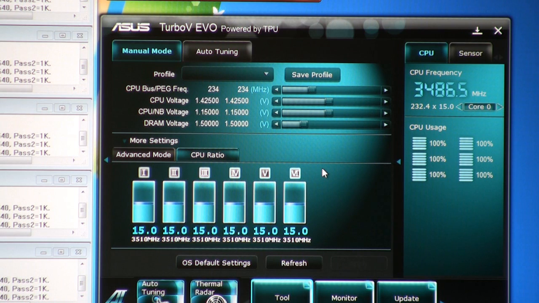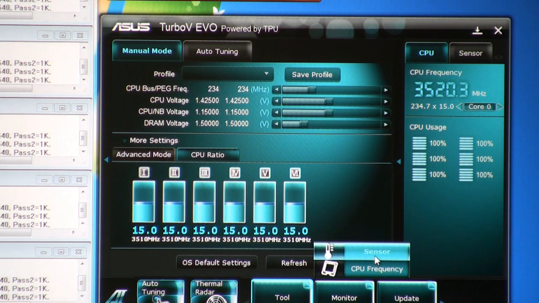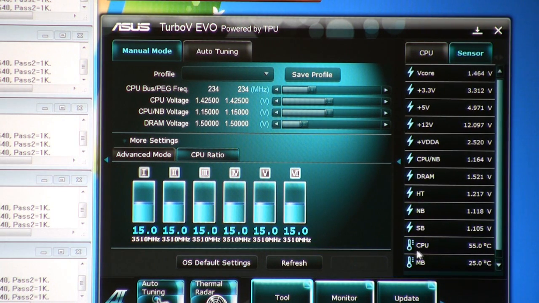That's an initial indicator that you might have run with too little voltage for that corresponding speed, or you could have hit the limit of your cooling, or you could have hit the limit of the CPU as well. For the temperatures, as I noted before, you can also always just go to the sensor and it tells you what the CPU temperature is. So here we can see now, with this increased voltage, we've increased the temperature to 56°C.